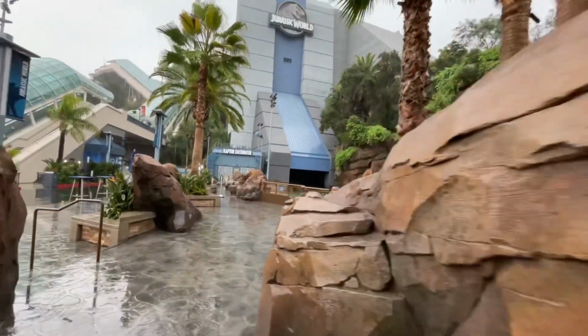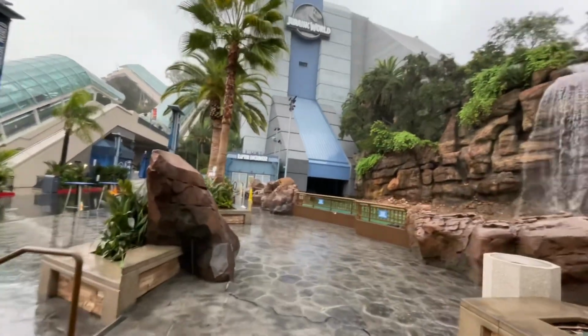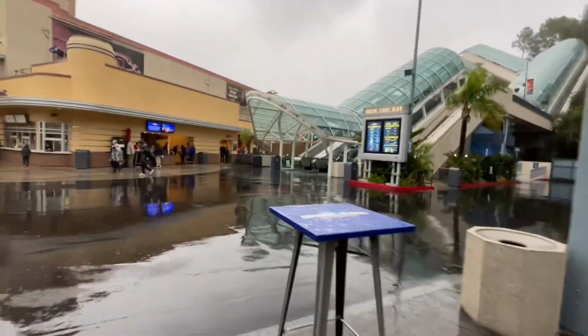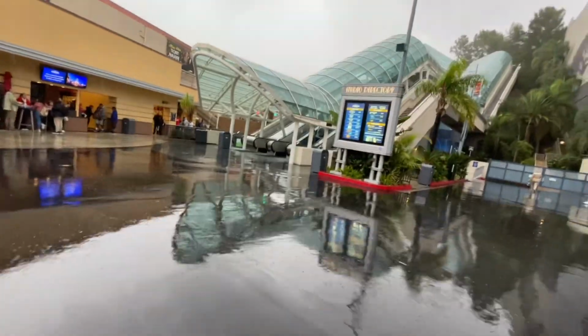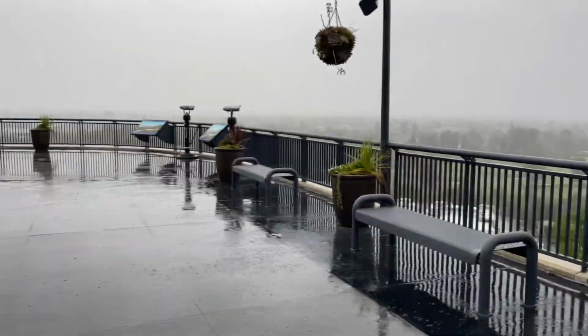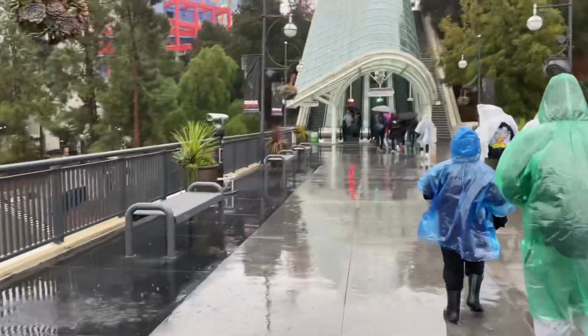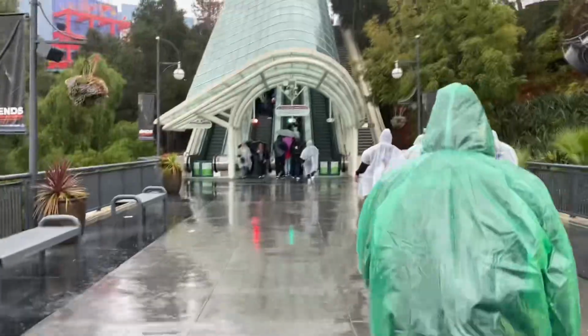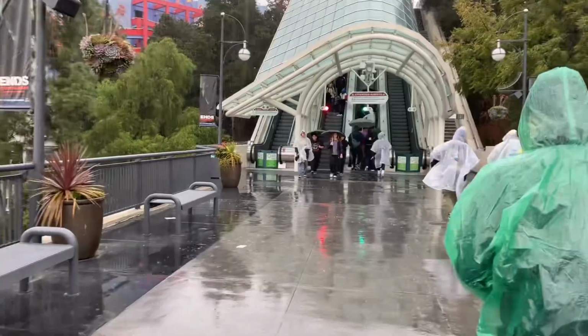All right, I'm walking through this rain right now. It's like the Florida weather followed me here. It was sunny, and then as soon as I come back to California, it's raining. I took the mic off because of the rain. I didn't want it to break, so I apologize for any bad quality audio. I'm sure it sounds okay, but if it does sound bad, I'm sorry.